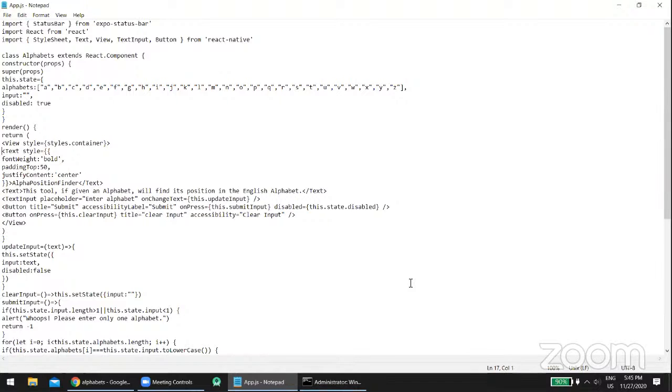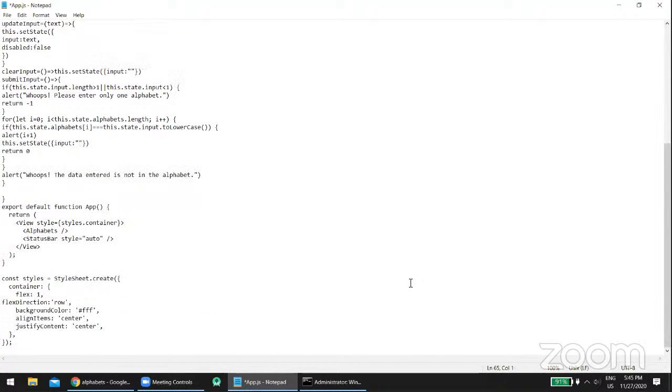Say I have this text thing, and I'm going to copy this object here. I'm going to actually cut it, and over here we create another object.